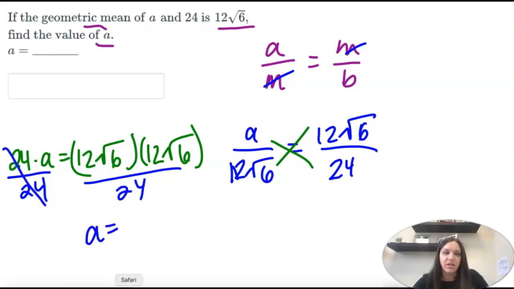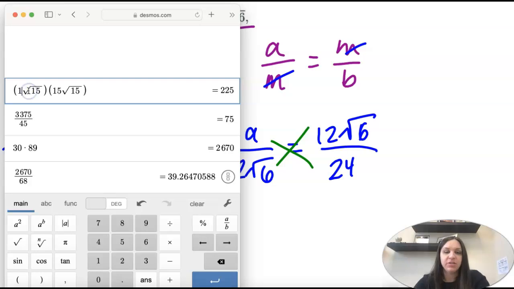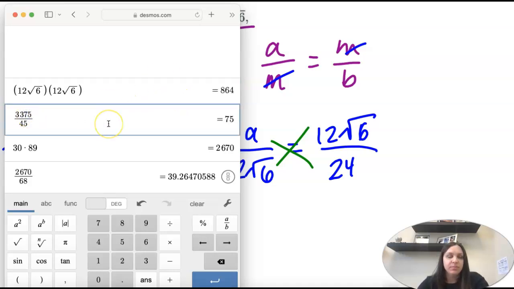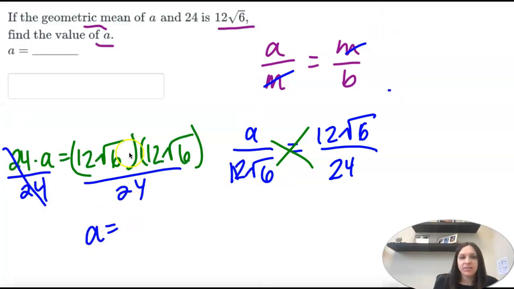So this is just a lot of typing in, which I'm actually just going to go back up here and change so I don't have to do the square roots. So 864 divided by 24 is 36. So that was 864 divided by 24. I already forgot. Is 36. So A is 36. So on those questions, just remember the formula.